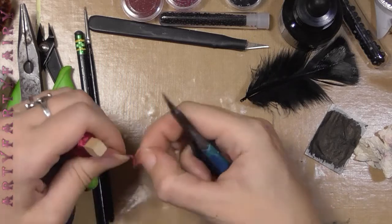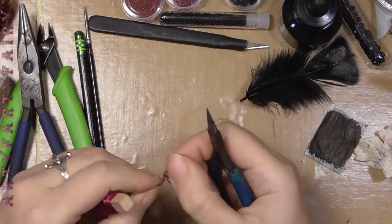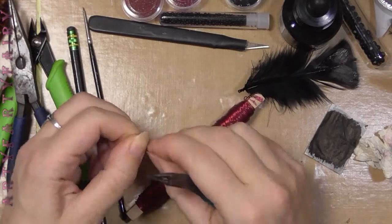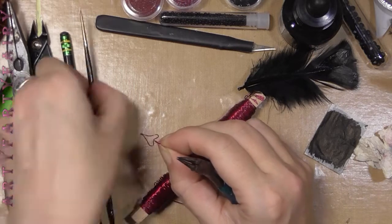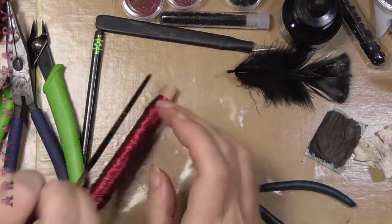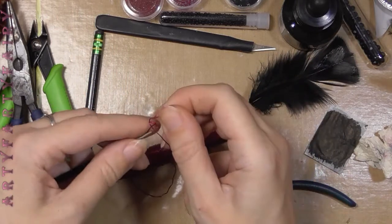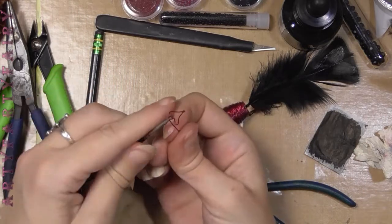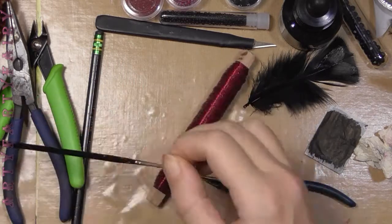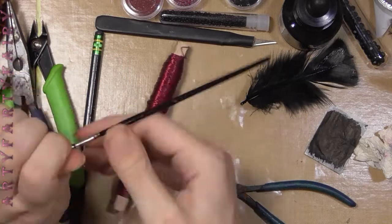So I've gone down, up around one arch, down to the point, back up again to make the heart shape, like a pen nib. I'm just trying to shape it up, and then I lay it against a really fine paintbrush. There you go, perfect timing. And take the long leg and go around and around and around, and I make a spring, coil, whatever, tight. Once I manage to get it going, I'm trying to keep one leg straight and keep the other top of the heart straight, and to try and get it going round and round at the same time, if you know what I mean.